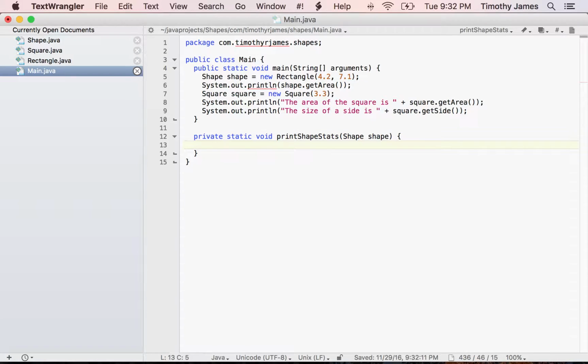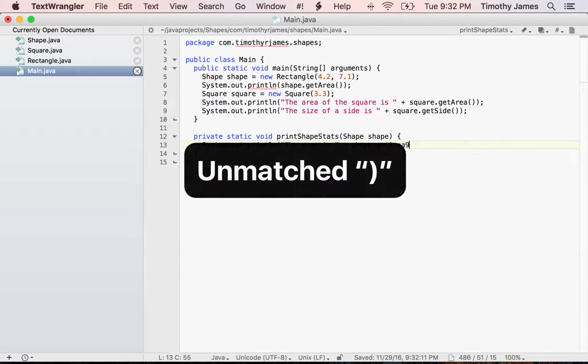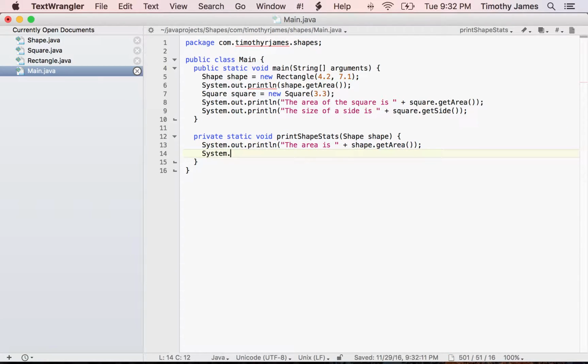And we could say System.out.println the area is shape.getArea. System.out.println the perimeter is shape.getPerimeter.